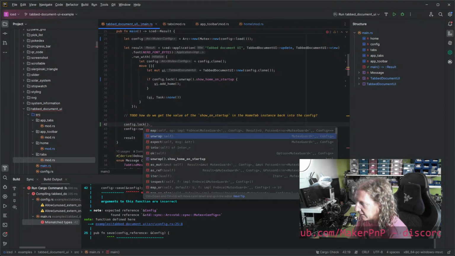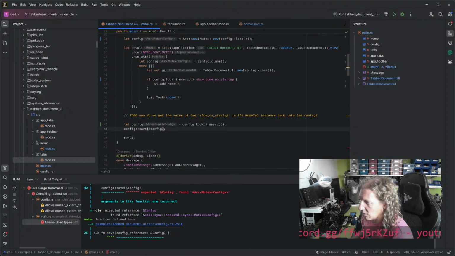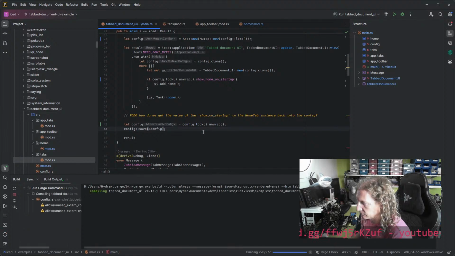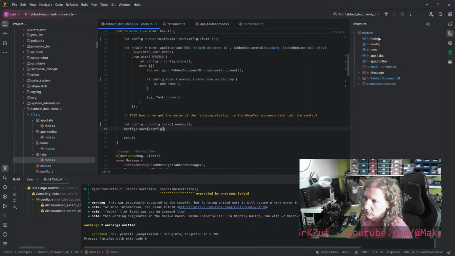What's the best way of doing this? Do we have to do, because we've got a mutex guard here now. So I suppose that might work.